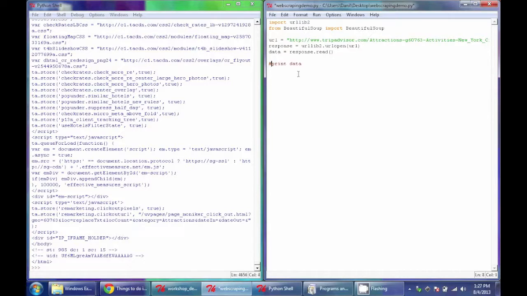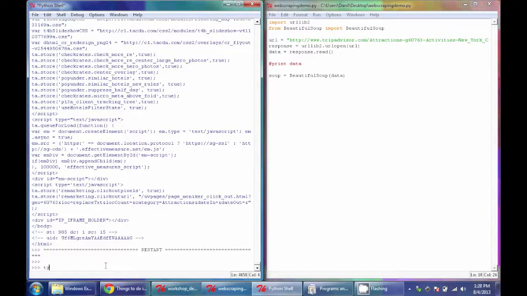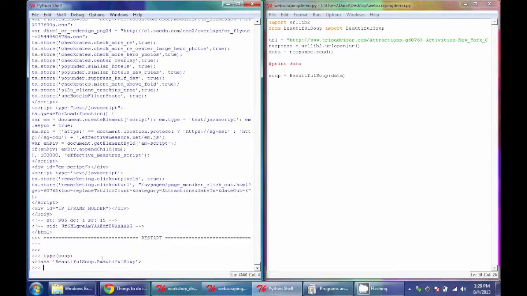So we'll comment out our print line because we don't want to print the whole HTML. And now we'll start using Beautiful Soup to parse the file. To set up the soup file, we write soup, which is our variable, equals BeautifulSoup, and we apply that to our data. So here we're passing data into the Beautiful Soup library, and we're getting back this object, which is the soup file that can be parsed by the library. So if we run this now, it should run and download all the HTML. And now if we check the type of the soup file, you see that it's of class BeautifulSoup. So now we can use the library to access certain parts of that data.